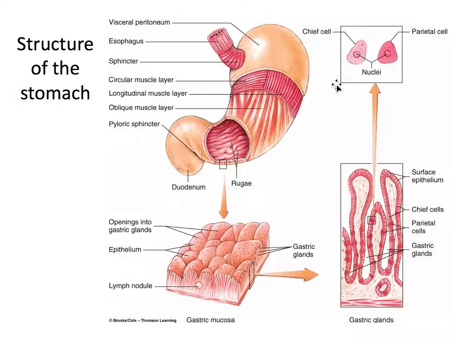Okay, here's a closer look at the stomach, and you can see these folds in the stomach that actually allow your stomach to be really stretchy and expand to accommodate the food that you're eating, even if it's Thanksgiving and you've eaten way more pumpkin pie than you should have.